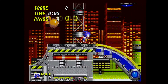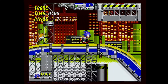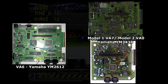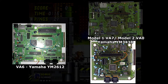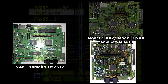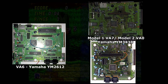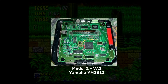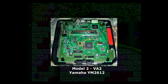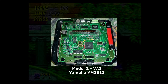Unfortunately, this is where cost-cutting started to impact the quality of the console, especially on the sound output. Starting at the VA7 of the Model 1 and the first revision of the Model 2, Sega changed the sound circuit and built it around the Yamaha YM3438 — and it was awful. The sound feels distorted, like a bad emulator. After realizing their mistake, Sega went back to a discrete Yamaha YM2612 starting from the second revision of the Model 2, drastically improving sound quality, though still below what the early Model 1 revision was capable of.